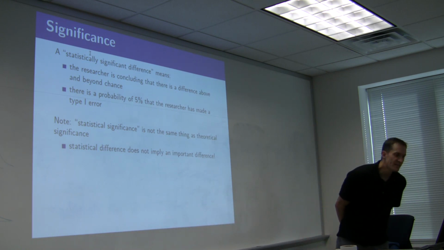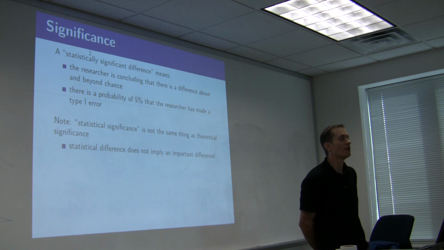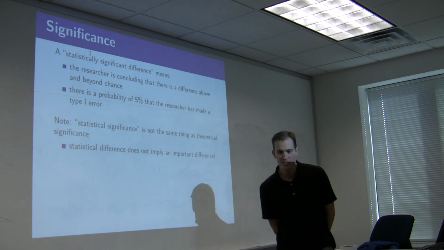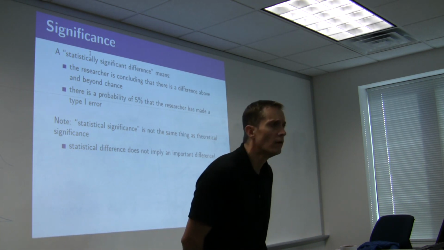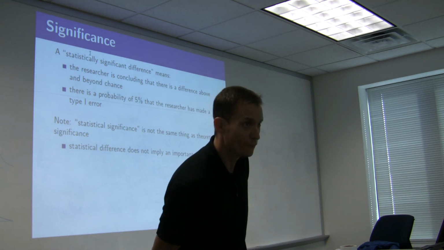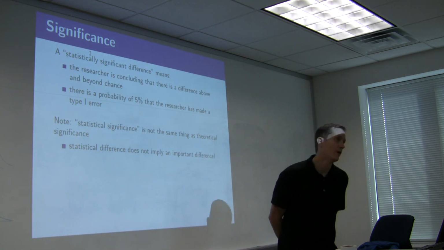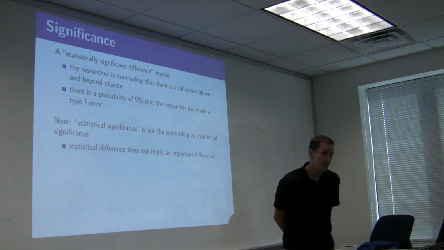It also means that there is a probability of 5% that you have made a type 1 error. Okay? That's the part we don't like to think about. But when you say, oh, I've got a statistically significant result, p equals 0.04, it's less than 0.05, so it's statistically significant, but there's also a 4% chance, or possibly greater, that you have made a type 1 error. So you have to keep the interpretation of your results within that sort of lens, right? Don't think you've cured cancer with a p equals 0.04.